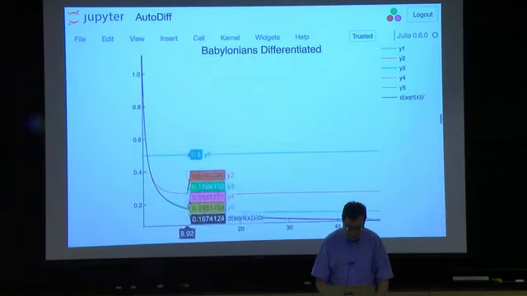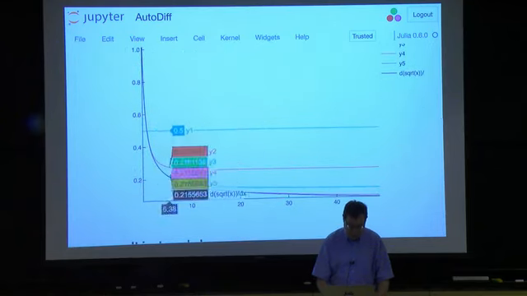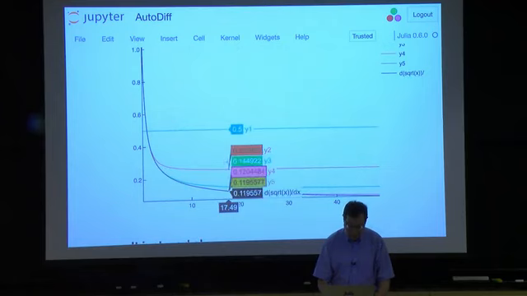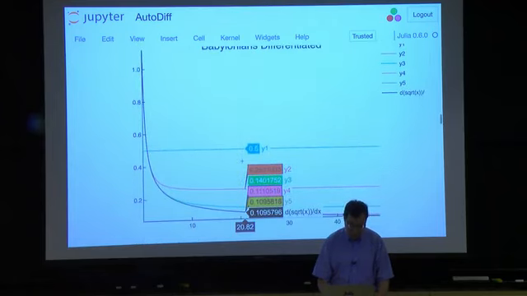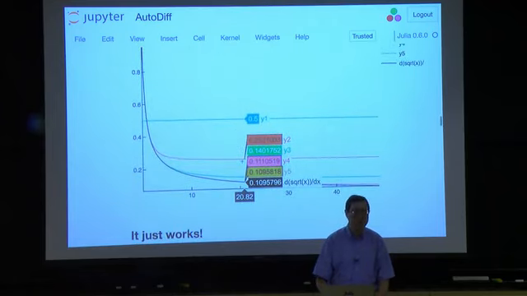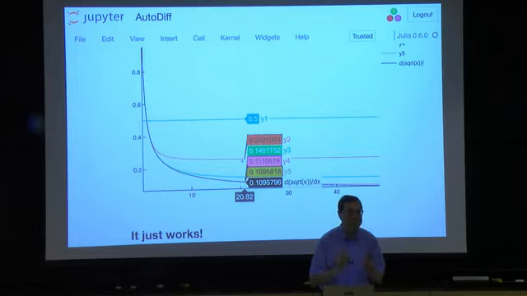But here's the derivative. This is the plot of 1/2 over the square root of x in black, and again, you can see the convergence over here. All right, well, I'm still not going to show you why it works just yet. I promise I will, and it's probably a few more minutes.